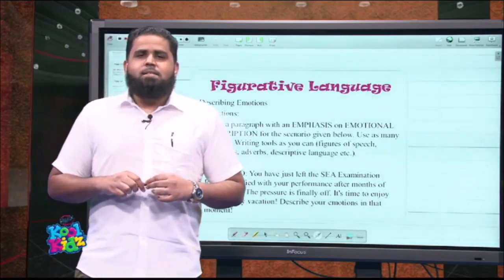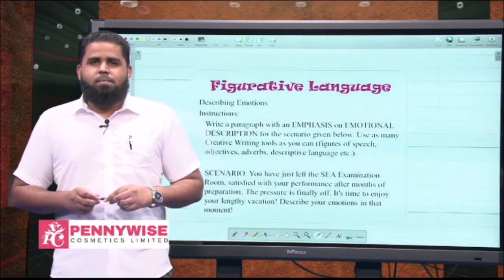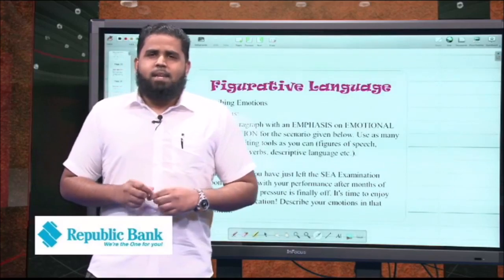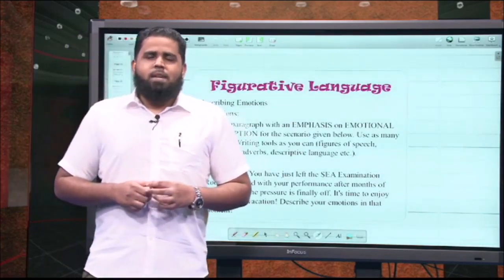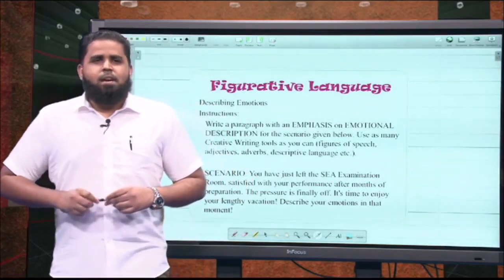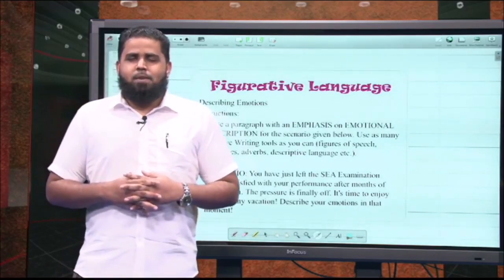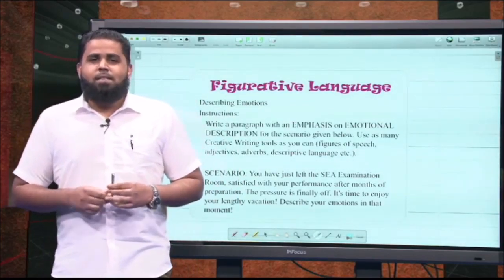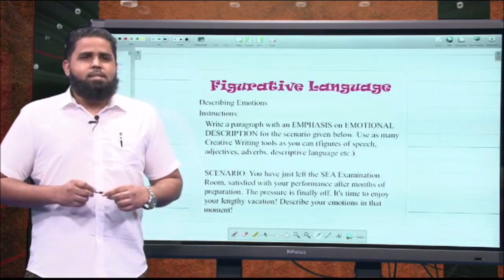So our task was given last Saturday, not this Saturday, but the one prior to that. You would have been given an assignment based on the week's content before that. Miss Nyla dealt a lot with emotions in that week, some negative emotions as well as positive emotions. This particular assignment has to do with a very positive one, and it directly relates to the students' mindset about approaching the SEA exam. So we thought this was a very apt and interesting one to hear what the students have in their minds. Let us look at the instructions for this particular assignment.